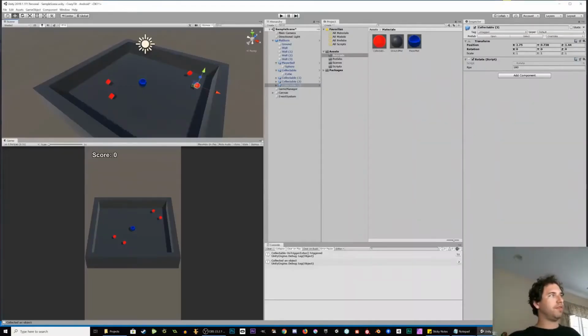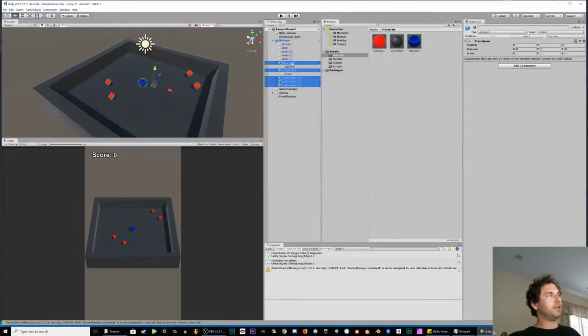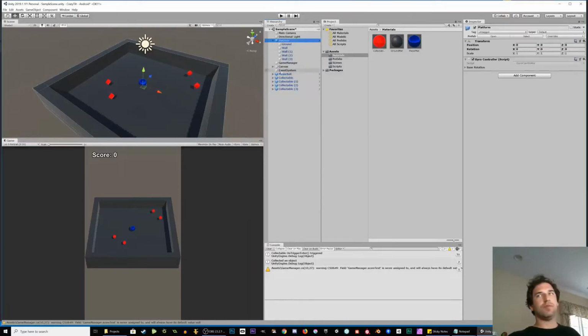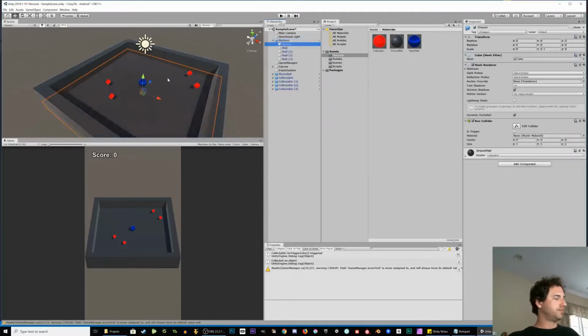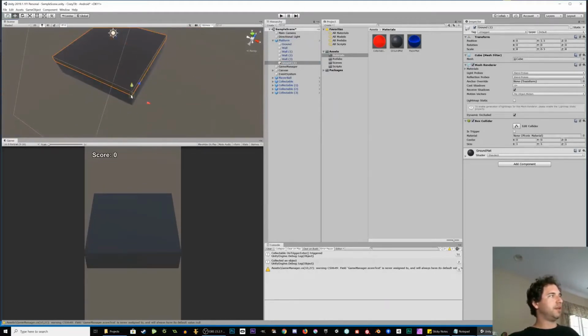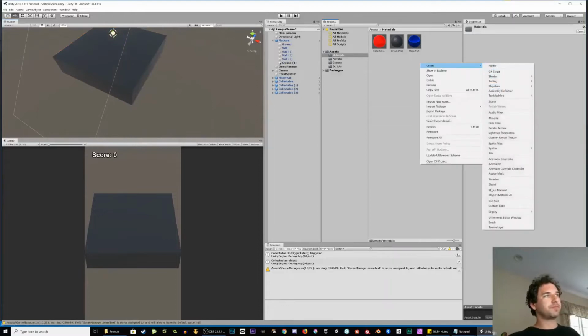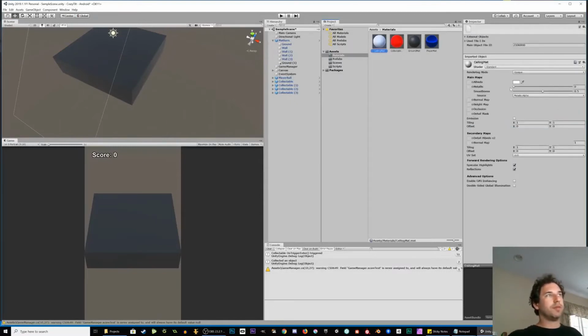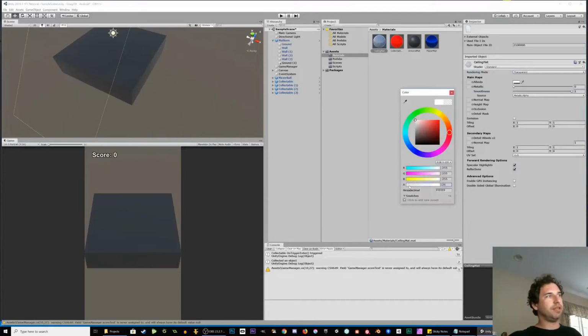And before we go any further, let's go into our platform once more. Let's actually take our collectibles and our ball out for now. Put it at the bottom of the stack. Our platform needs one more thing done to it, where we take our ground, Control D, duplicate it, bring it up. Now let's grab a corner using V and bring it down. We'll create one final material. We'll call this ceiling mat. We'll keep our metallic at 0, drag our smoothness to 1, and then set it to transparent with a really low alpha value. Actually, you could go all the way down to 0 with this one.